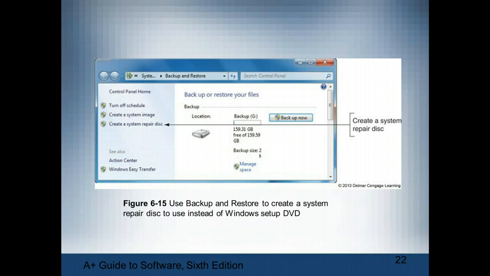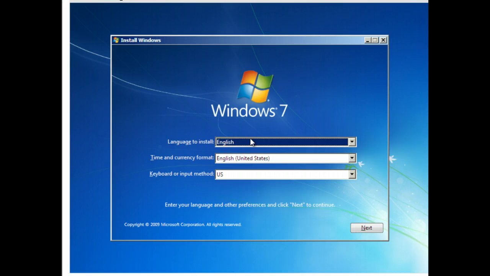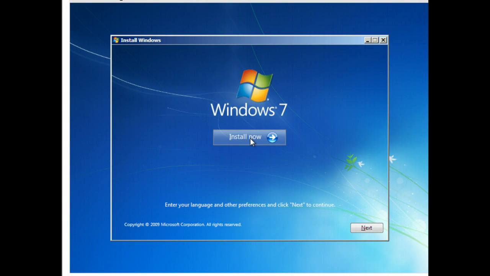What the recovery environment allows us to do, actually I want to go back to that because I got one set up here, I think. So we take a look at it. What I've done is start this machine with the Windows install media, the DVD, and got to the point that if you were installing, you would keep going from here, right? So let's see if we can just keep going from here.